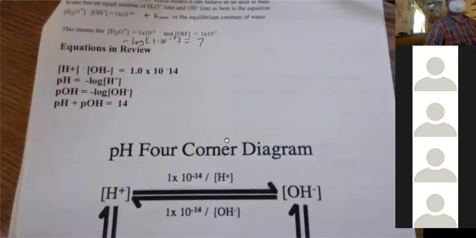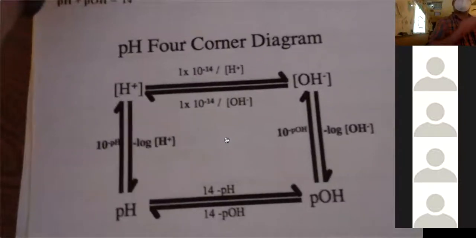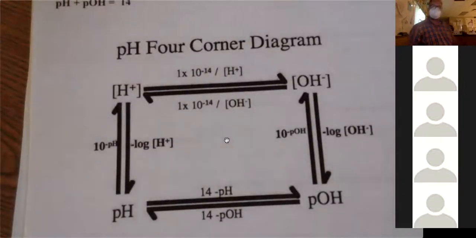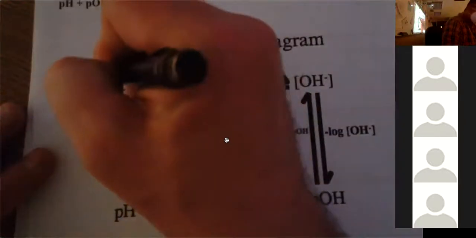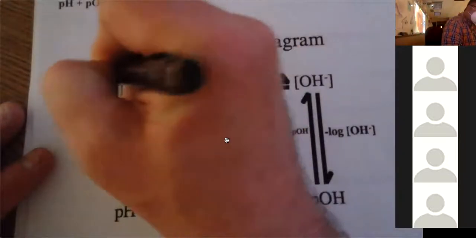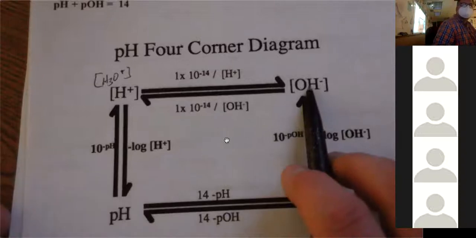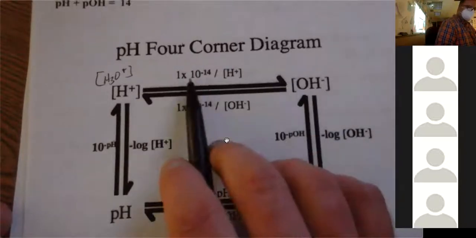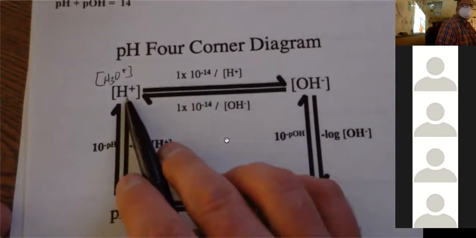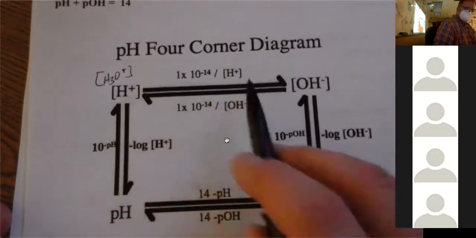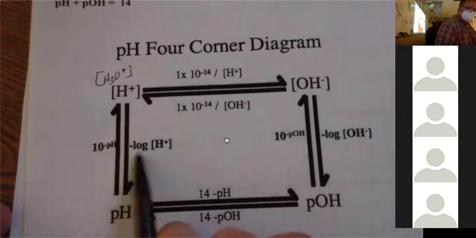So this is what we call the 4-corner diagram. Doing these math problems, this will be your guide for that. If you're given the hydrogen or hydronium ion concentration, both of these are the same thing, then you can get to either pH or OH negative. If you want to get to OH negative, you take the water constant, 1 times 10 to the negative 14th, and you divide it by this, taking the upward arrow to get this. If you want the pH, then you would take the negative log.